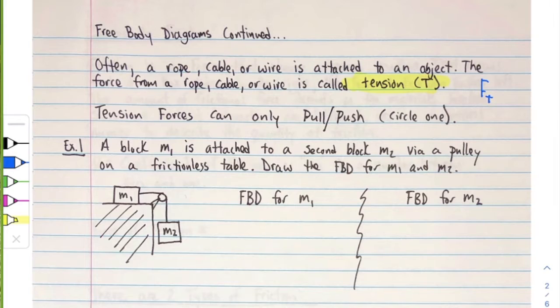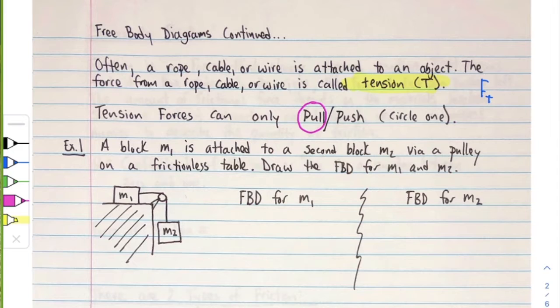All right, so I was actually taking Lucy the dog for a walk just the other night because it's been super nice outside. And it was made pretty darn clear to me that ropes can only pull. So Lucy tried to get away and I pulled her back. She tried to go the other way, I pulled her back. Ropes and cables or wires, they can only pull. So tension is a pulling force. I could never take my dog for a walk by trying to push Lucy along with the leash, because that's not the way leashes exert forces.